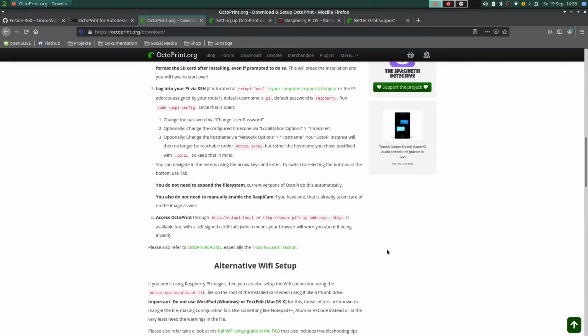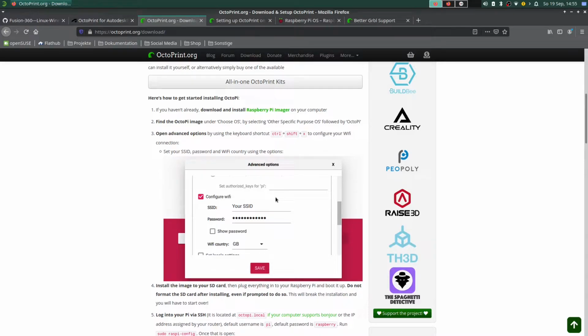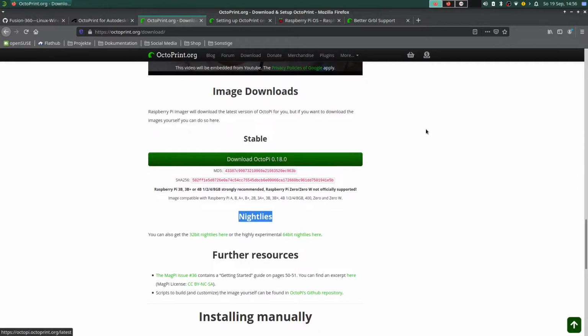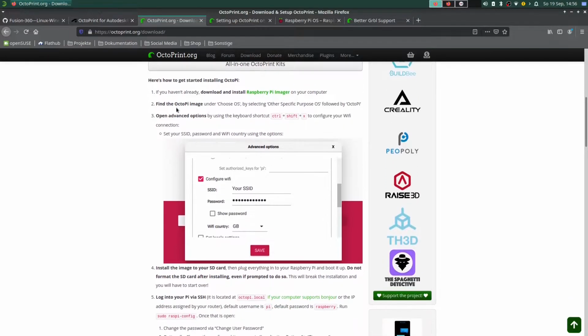And when I scroll up to this one, you can see the Raspberry Pi Imager. This tool is very good for you when you want to use a Wi-Fi connection with your Raspberry Pi, maybe. Because when you use this image for your Raspberry Pi, you must configure some files after uploading this image on the SD card. And with this tool, it's easier for you to configure these things.